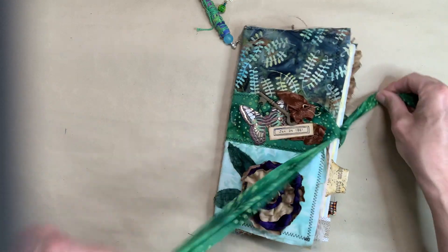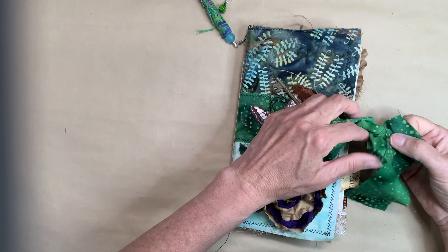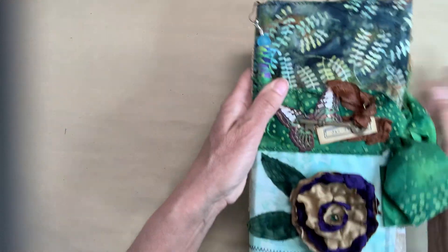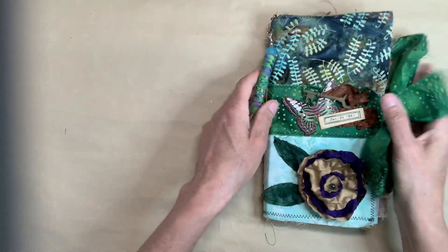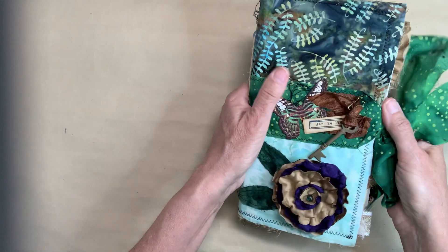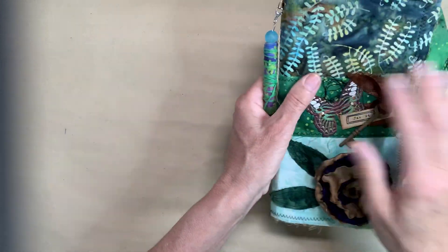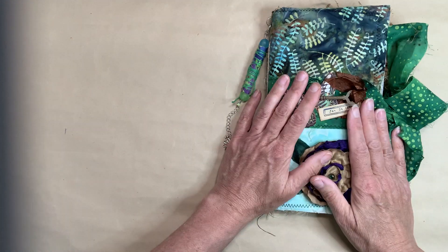So that's my scrappy little kind of throw-together. I wanted to do something quick — I did this in an afternoon, so I was in a blur frenzy trying to get it done, also running errands in between. I'll be putting it up on my Etsy this afternoon after she has her photos taken. I hope you enjoyed it! I enjoyed giving myself this little challenge to do something quick, because a lot of times my journals do take time. It's just a scrappy little traveler's notebook — something you can grab and take with you. The decorations come off, so if you don't want to take those with you, you can remove them or put them someplace else within the journal.